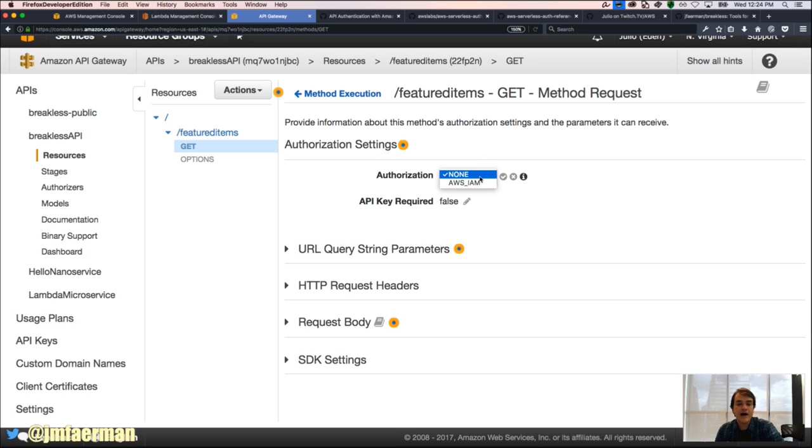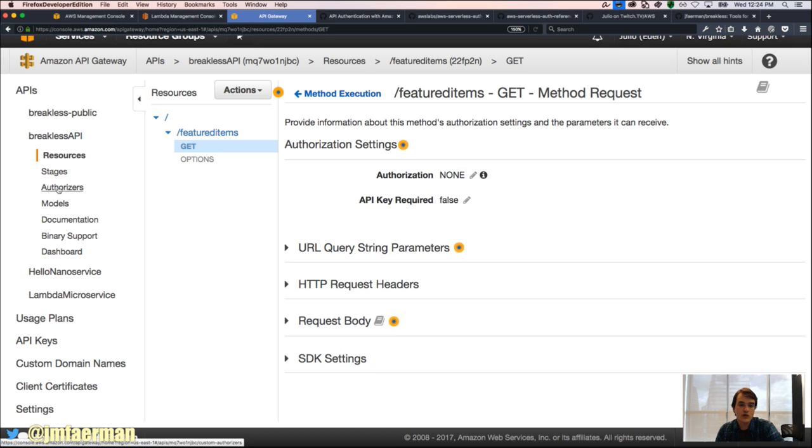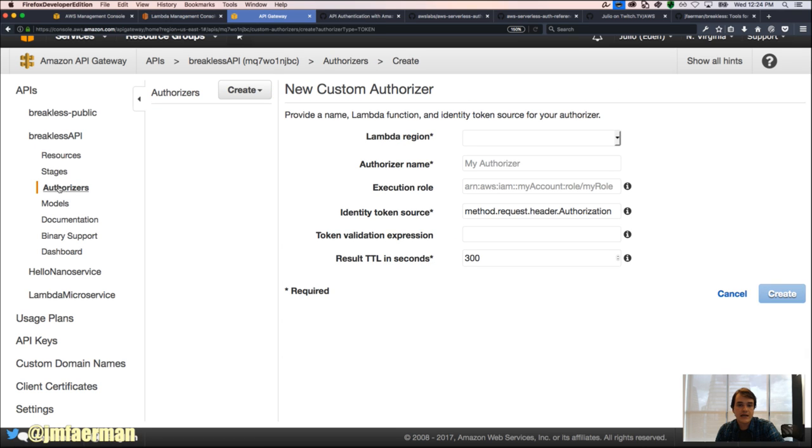So here we have this option to use no credentials or IAM credentials, and we also have the opportunity to use custom authentication providers and create new authorizers.